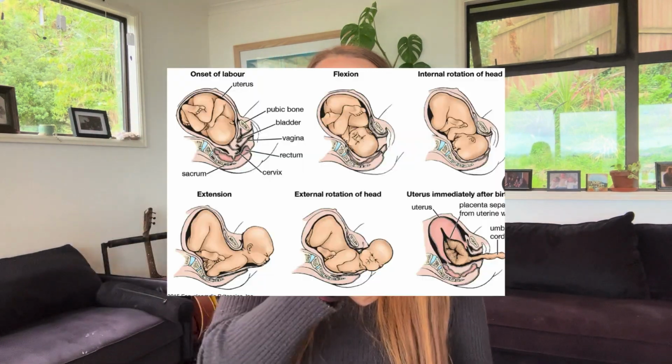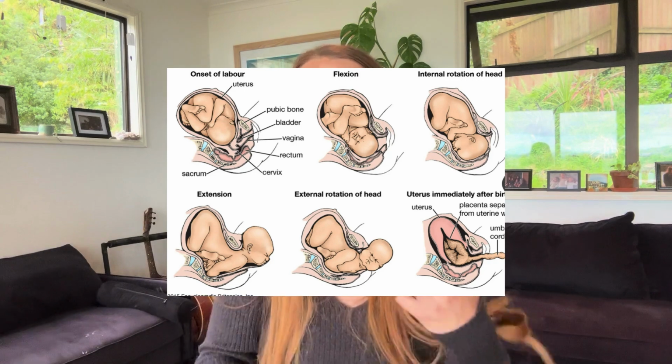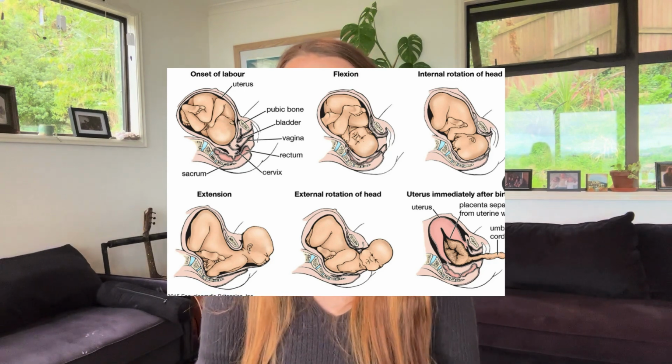Your health provider will recommend listening to your baby's heart rate a bit more frequently at this point. Baby is kind of coming round a corner, so to speak, and it's really clever because they want to stretch your tissues slowly and not kind of burst through and tear them. So it's really normal for babies to advance a little bit and come back, advance a little bit, come back. It will feel like a burning, stretching sensation when this happens, but it's really, really normal.